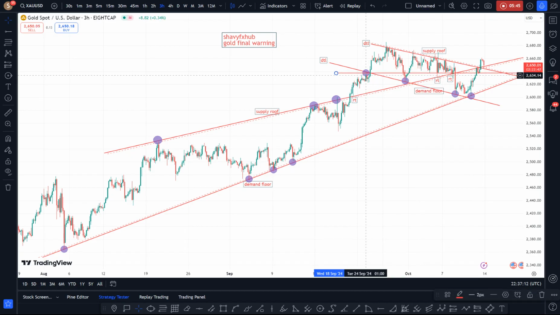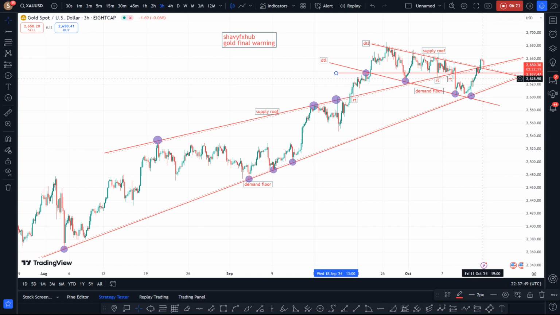The structure started from here, support, a break of a support, because the price wants to test the floor. The price wants to come to the demand zone. That was why it came to the demand zone. After touching the demand zone, price returned to respect the structure. Price returned to the demand floor, picked up liquidity, and when we got to this structure, we actually broke this structure again to use it as support for an uptick.